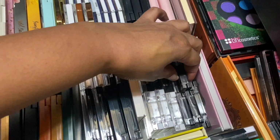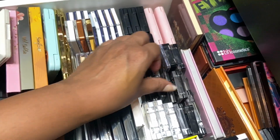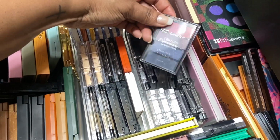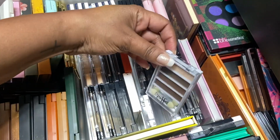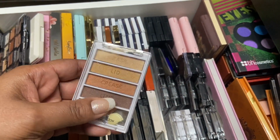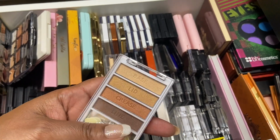Let's look at one of these small ones just to see, because these small ones rarely get any love from me, and that's not right. So let's find one of these small ones. I'm looking for a color story that I might possibly wear. I mean, that's kind of neutral, so let's pick up this one. It's from Elf and it's in Golden Goddess, so we'll go with this one. She looks pretty.